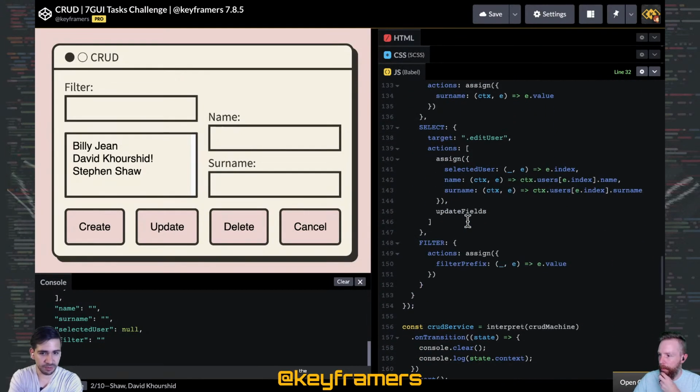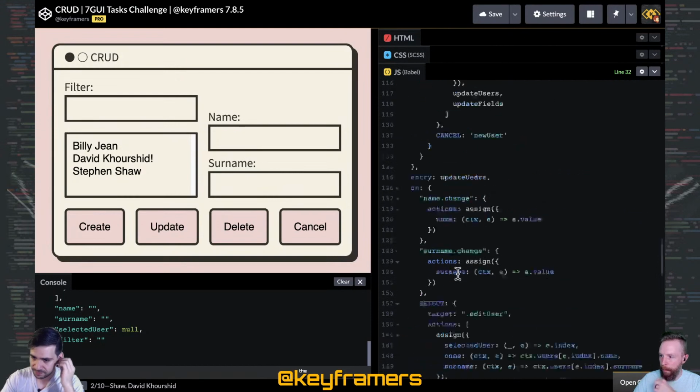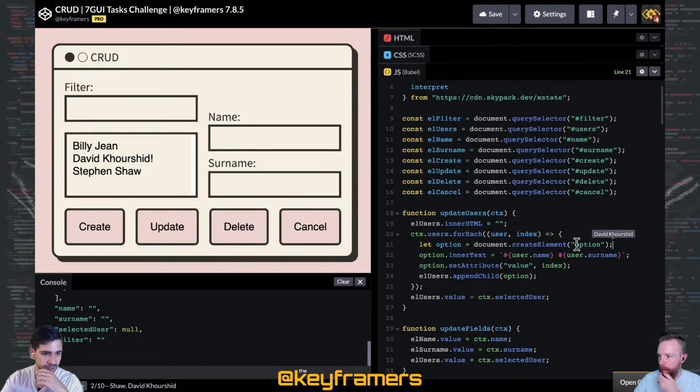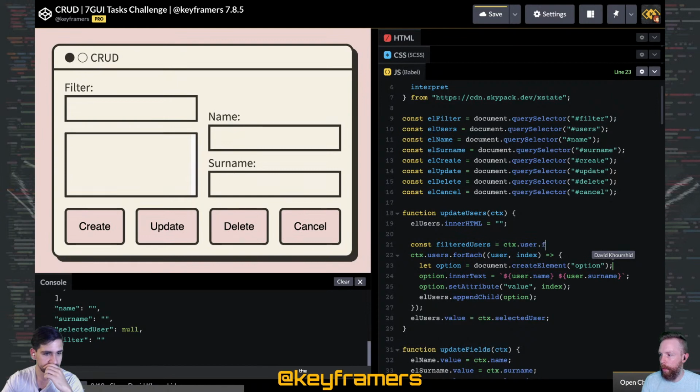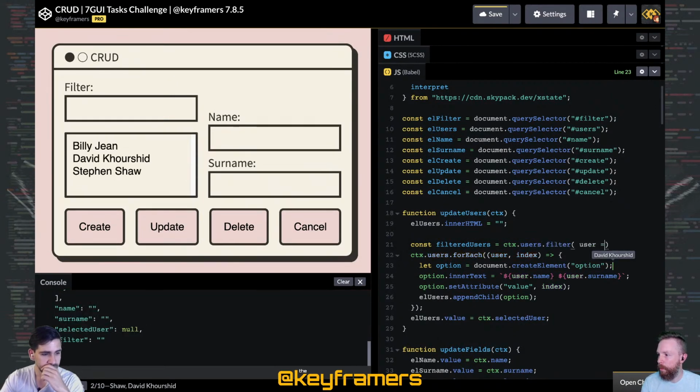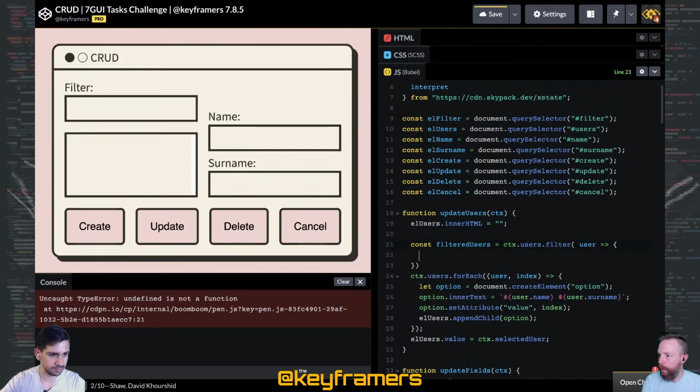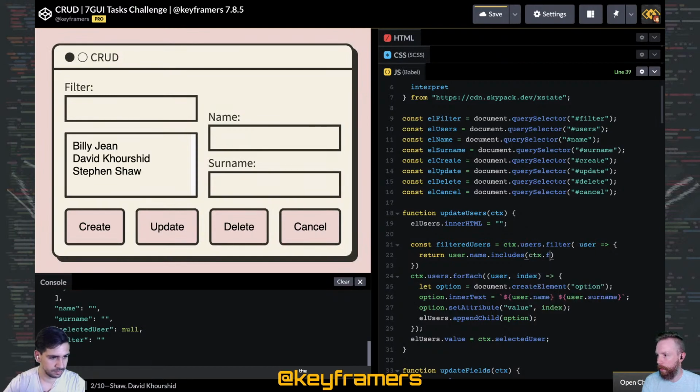The only thing left really is filtering, which is relatively easy to do because we can do const filtered users equals ctx.users.filter, users.filter user. We can say return user.name.includes ctx.filter.